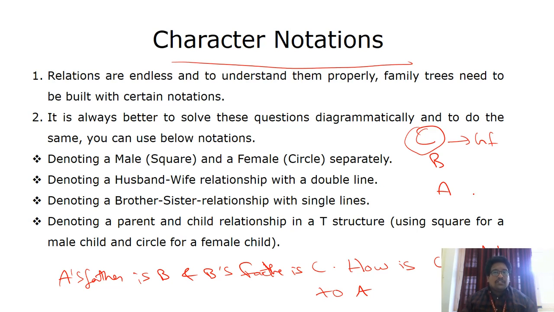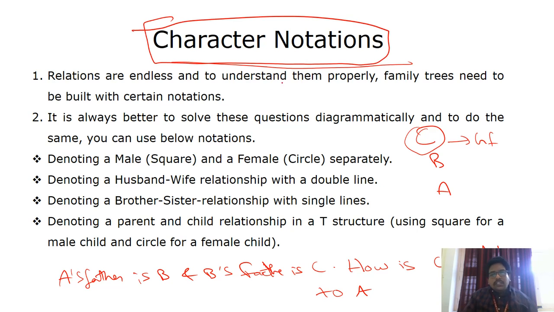So if these kinds of questions are asked, we go with the help of something called character notation. Using character notation, we try to picturize the question and draw it in a pictorial way to get the answers. We draw the pictures and call it a family tree diagram. That will easily help you understand the given question and get the answer very quickly. Clear? All these points I have mentioned, I'm going to discuss in the next slide.